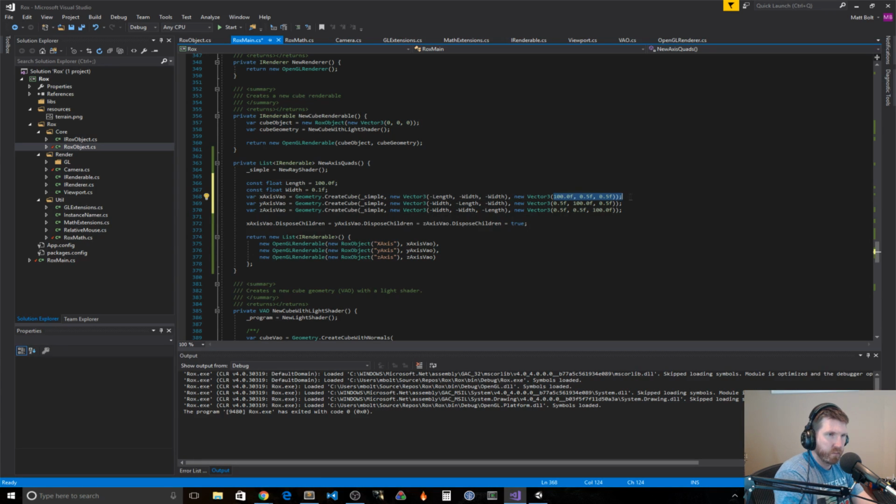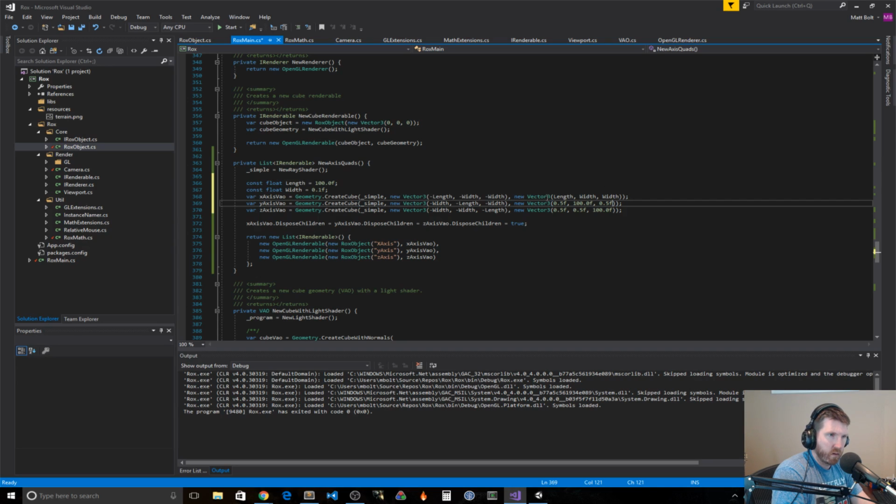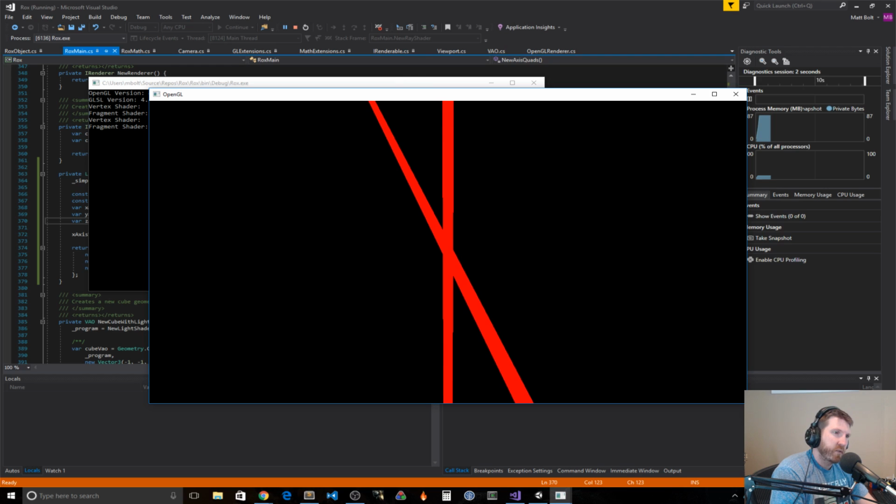And this will be the same thing basically, length, width, width, and then width, length, width. We're going to make sure this works after this. Let's see, width, width, length. So that's a little better.